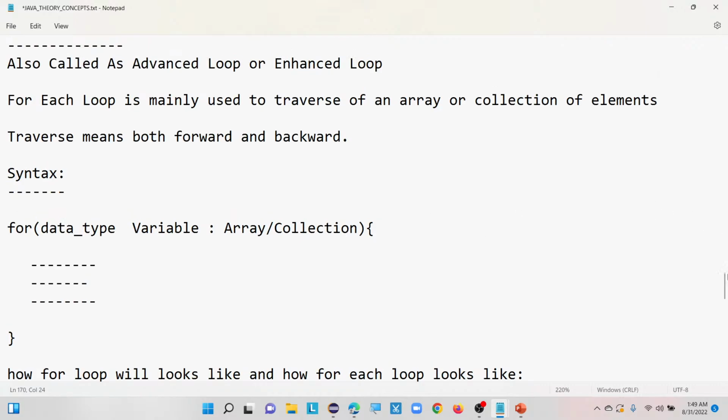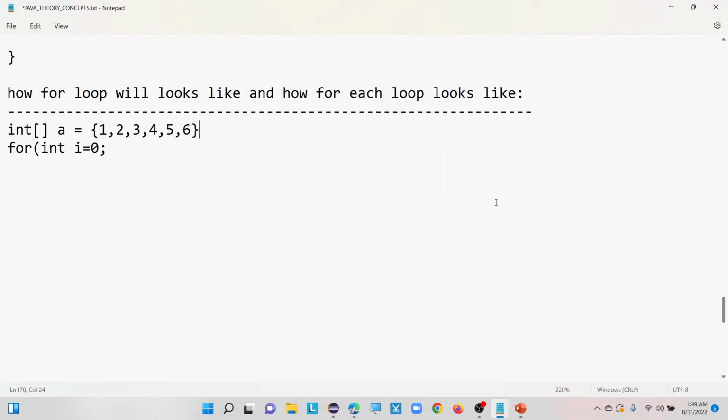So now what I am showing you is the for each loop versus the for loop, how the logic will look to get the length and print each and everything. a dot length. Then I will increment by 1.